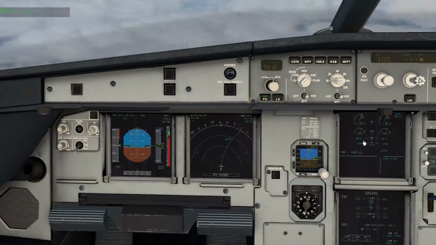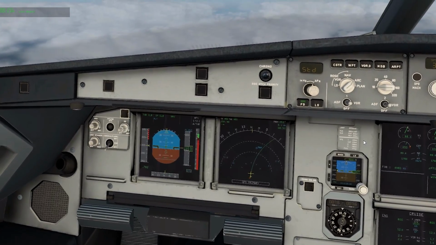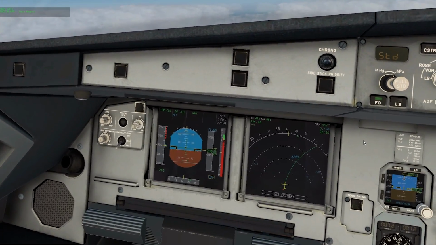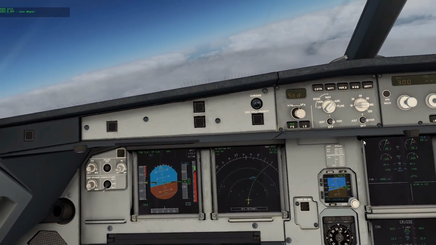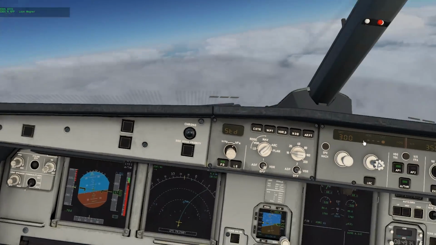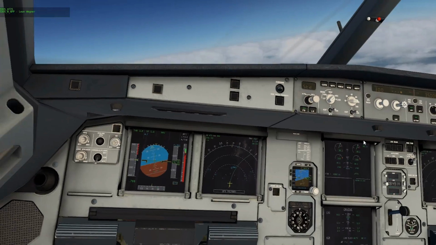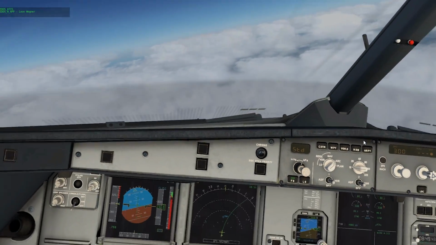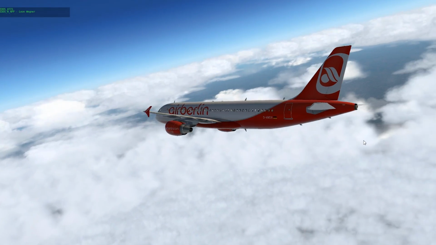Holy cow! Oh my goodness, what the hell is going on? Okay, so it's telling me to climb. I'm still climbing. Am I? Yes, I am. It probably wants me to expedite my climb. But the TCAS on the other side should have been telling him to go down, so we should probably not worry about this. Let's see if we can see the traffic. I'm a little curious about it.